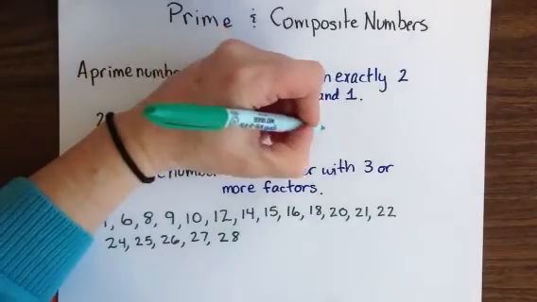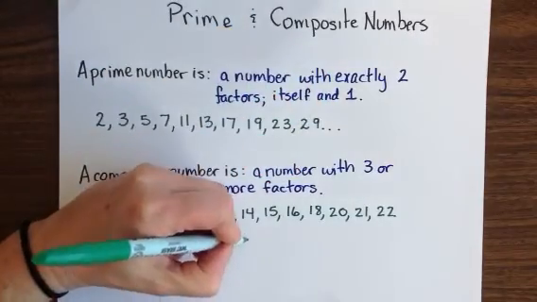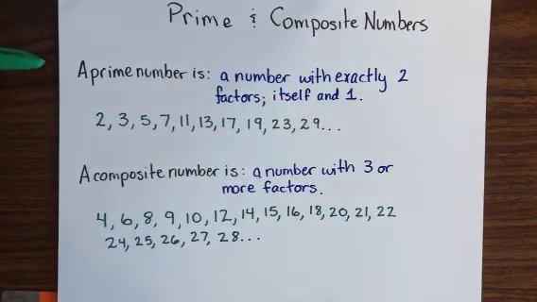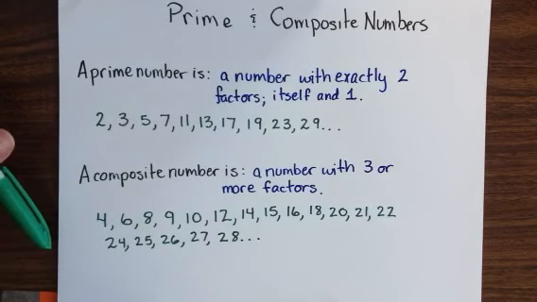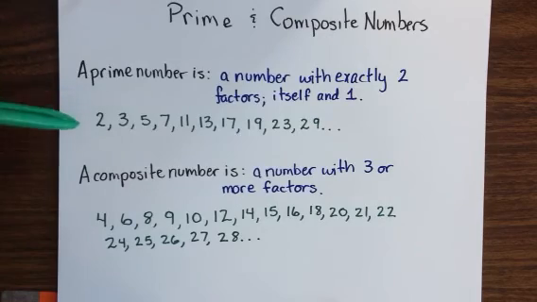That's where we're going to stop the list for our purposes, but I'm going to put dots after both of these because neither one of these lists actually ever stops. They have not yet found the largest prime number, but these will probably be enough for what we need for our class. And that's the end of prime and composite numbers.